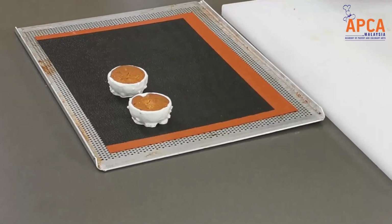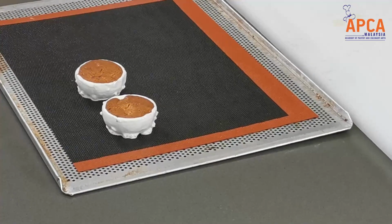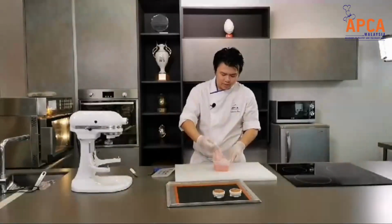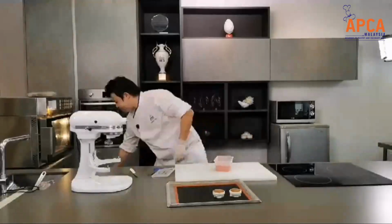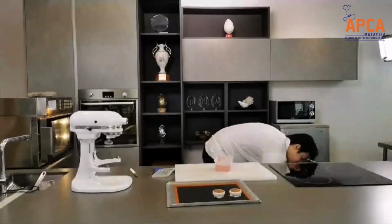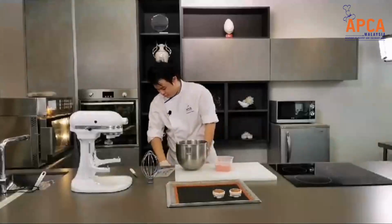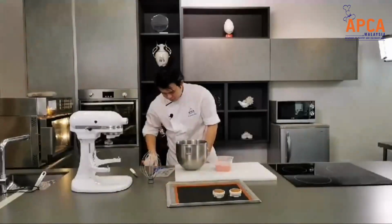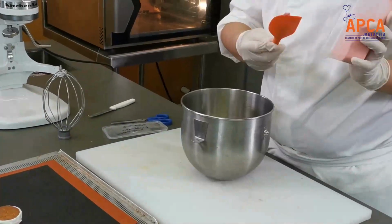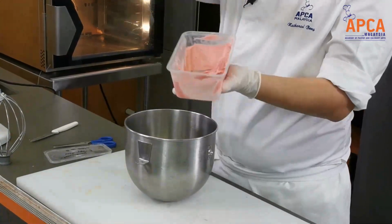So for the other side, I have some whipping cream. Just now we were making the whipping ganache, and I chilled it for one day already. So I will whip it up. You can see after you chill it overnight, this cream is very flexible and very stable.